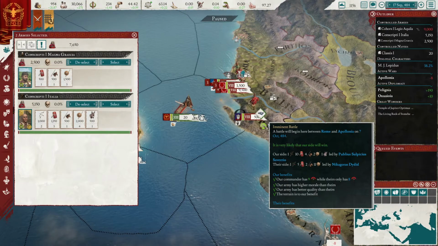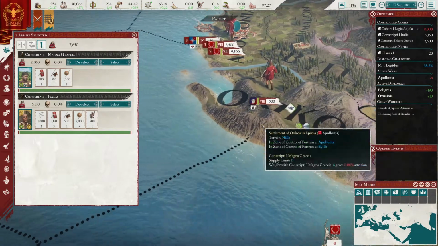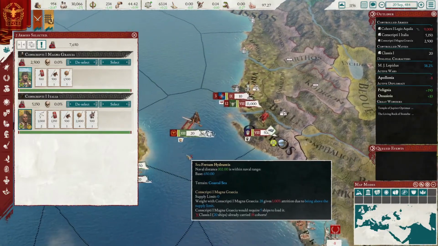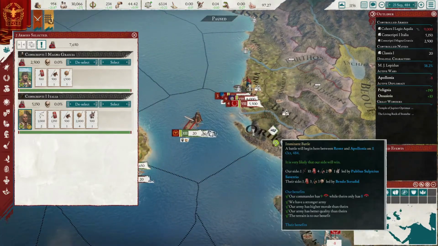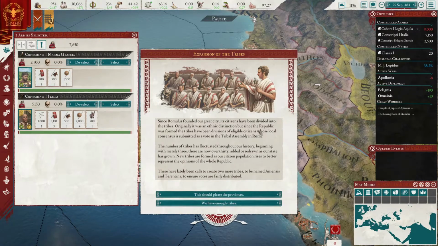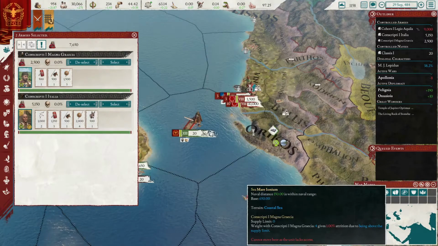They're still saying that we're going to win this, because we have a lot of things to our benefit. Apparently there's not a recently disembarked penalty in this game. Good to know. Expansion of the tribes. We need new... Yeah, that seems like a good thing, right?